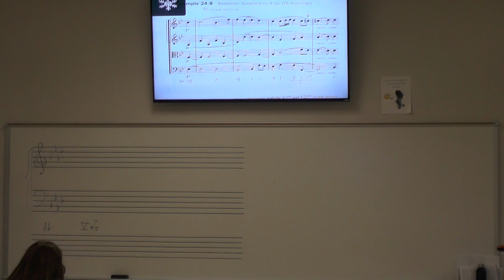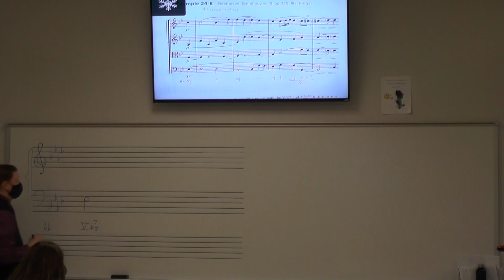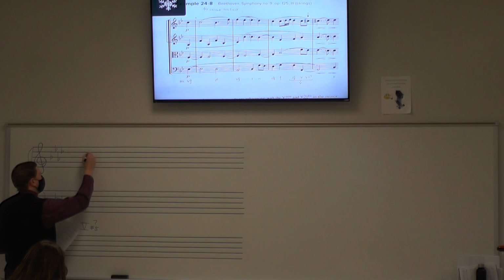Now, first of all, I've got to get it spelled right, using good spacing in 4-voice texture. The bass note for any 5 chord in A flat is going to be E flat. I'm going to need a G, and I'll put the G in the soprano.